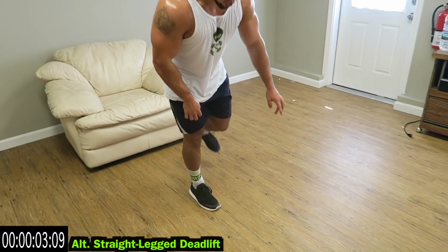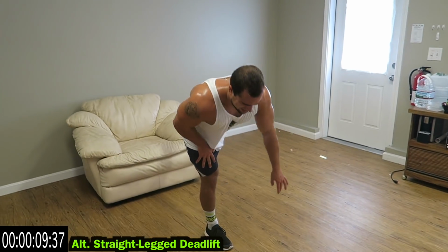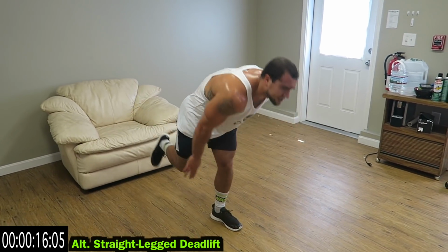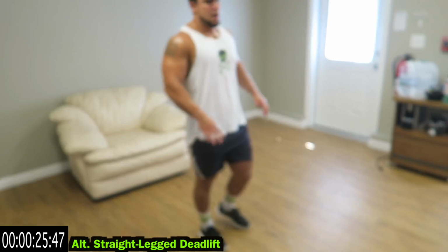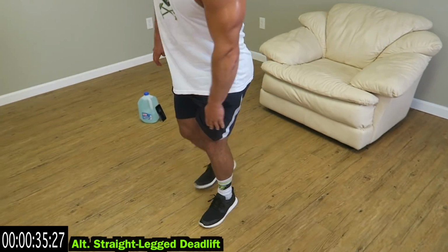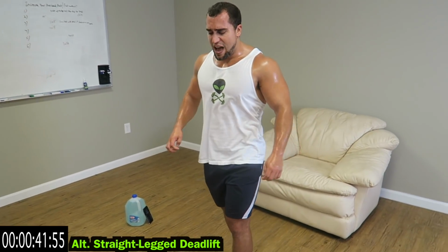Relax, guys. We're going to alternate straight leg deadlifts now. Alternate. Feel that stretch in that hamstring. You're gonna be tight now, guys. You gotta fight through that tightness. Squeeze, come on. Woo, hammies are rocked already. Need extra balance? Use that other leg, other arm, extra balance on that leg. Feel all that stretch in the hamstring. Woo, this is perfect, guys. Keep fighting.